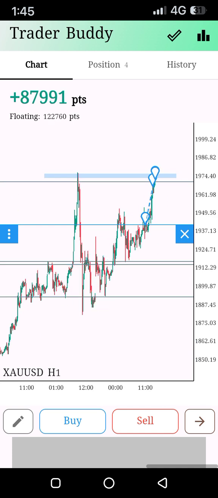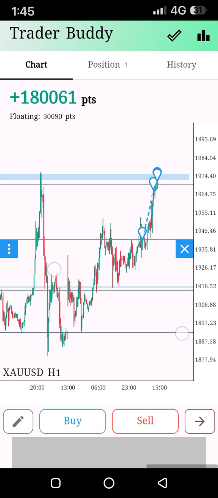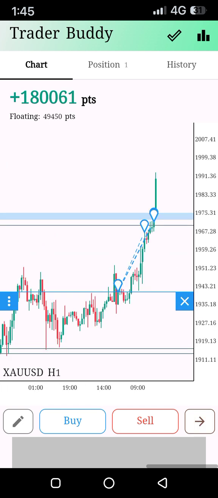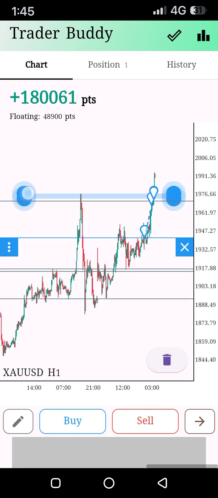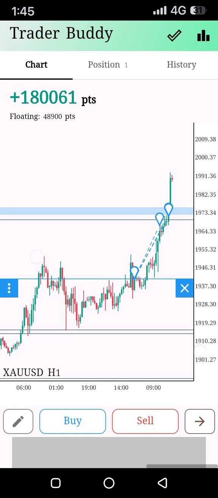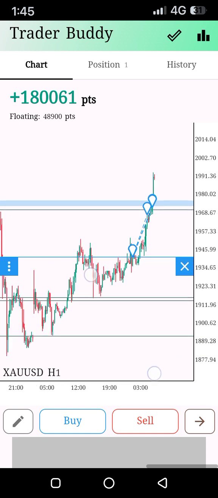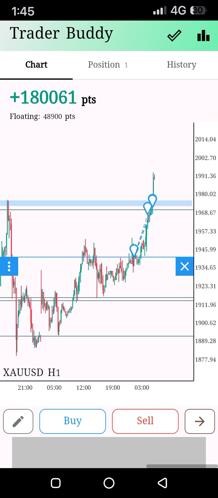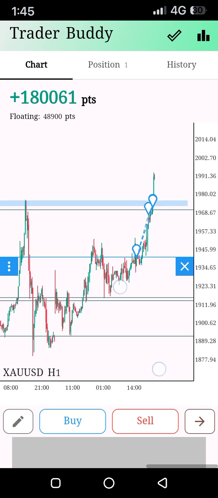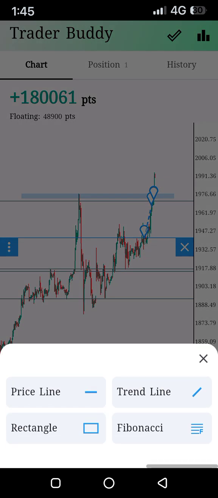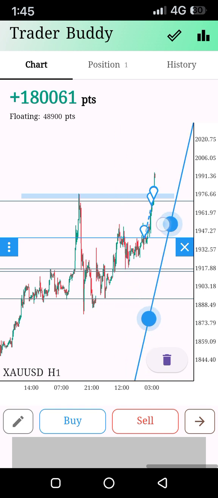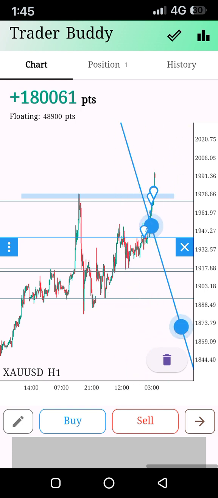So we shall close until we leave only one position, and this one position is just going to be used as okay. So you see that price even pushes higher, it pushes past the level. Now the issue that most people have is that once price pushes above a level, people become scared. They'll be like, oh, I missed that move, but bro, if you have been trading for so long, you know that price can just simply reach this level of resistance and then drop all the way to that bottom.